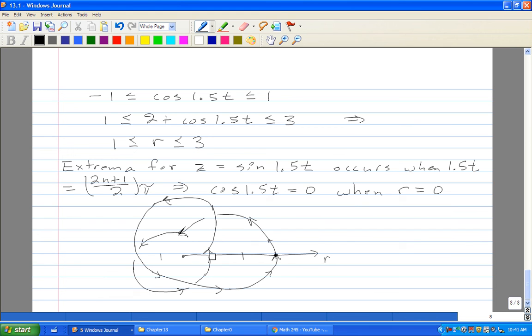And so sketching the graph of this parametric representation, I get that we start here, we go up, and then look like this, and then look like this, and we go over, go around, we go over, and then come back here. And that's what the sketch looks like. And so that's it for section 13.1.